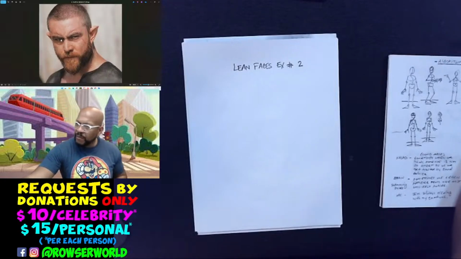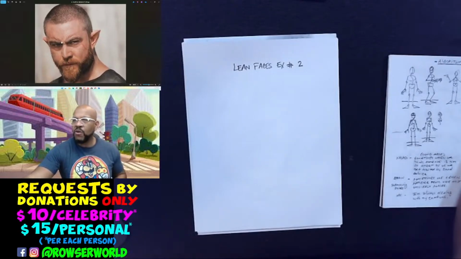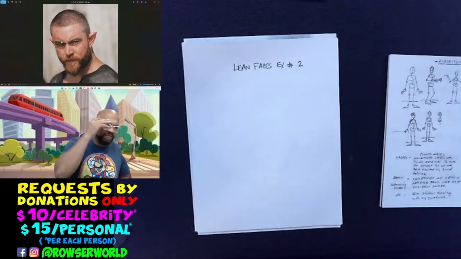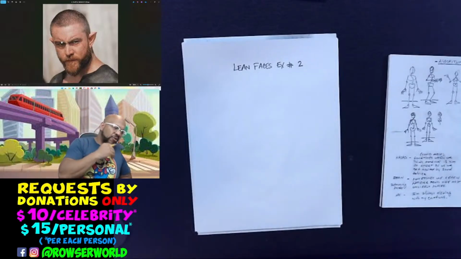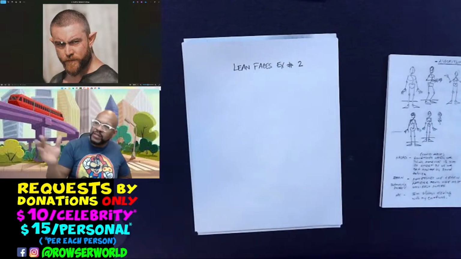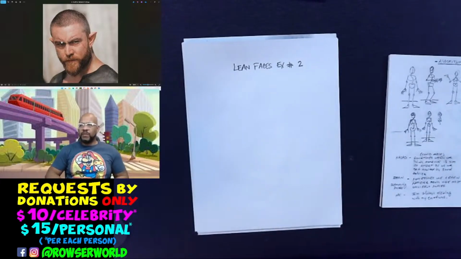If I'm drawing him, it's kind of like, what do I want my cartoon to feel like when I'm done? Okay. So with this character right here, when I'm drawing a cartoon of him, the whole idea of this character makes him look like a really tough guy. Okay. So in order for him to look like that tough guy, I want to accent his bone structure of his jawline. I want it to look very manly. Okay. Nothing soft about the jawline. Okay. So how would I do this?